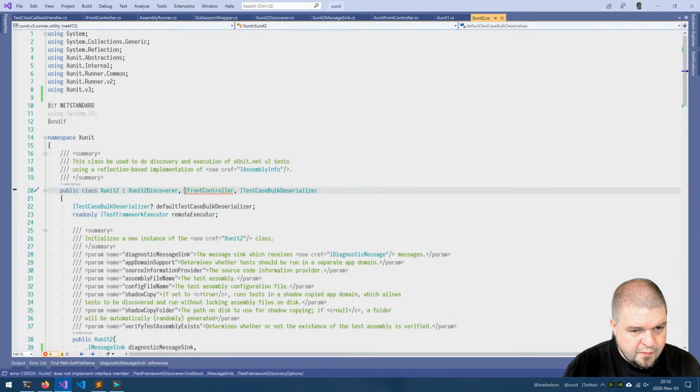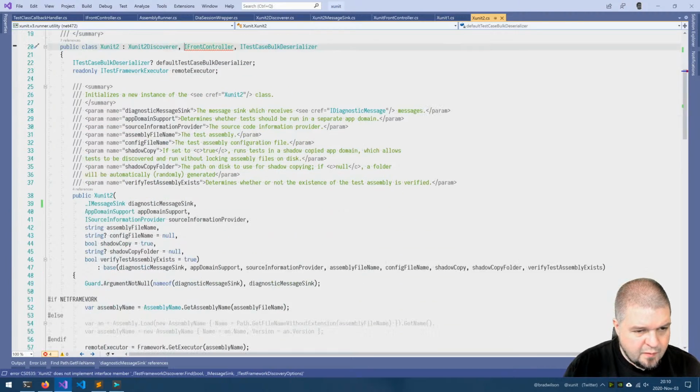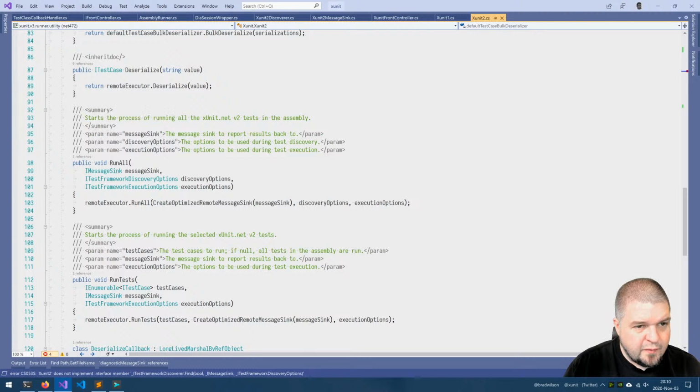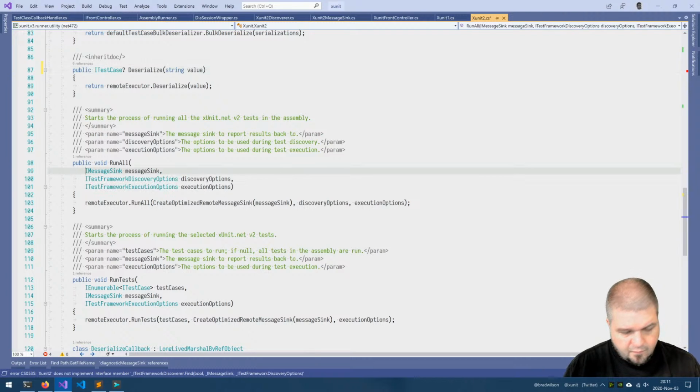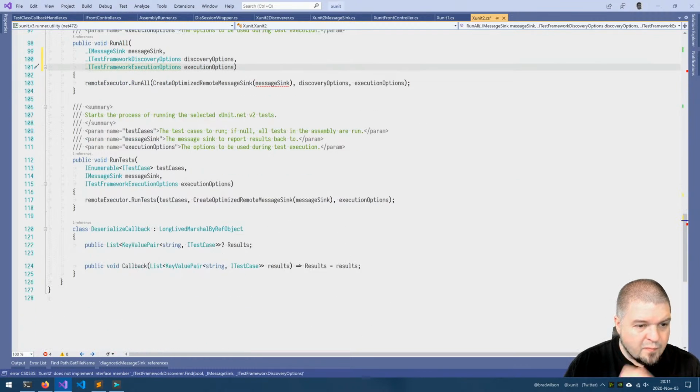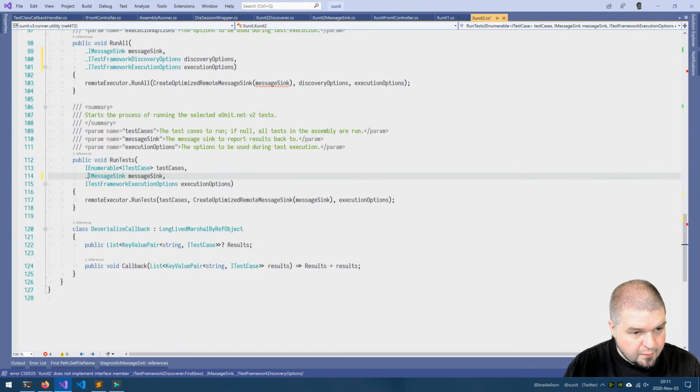Unit 2 is an IFrontController, which means now you have that. Is that your problem? Actually, I expect you to tell me if and when that's a problem.